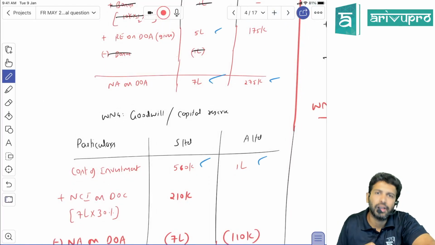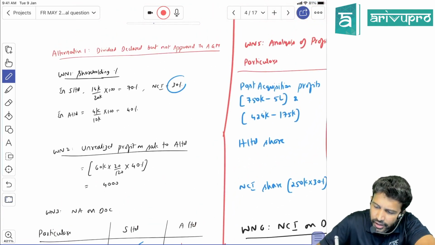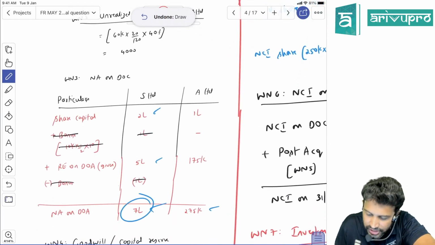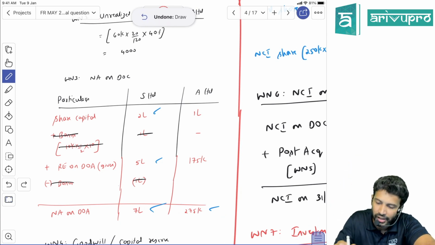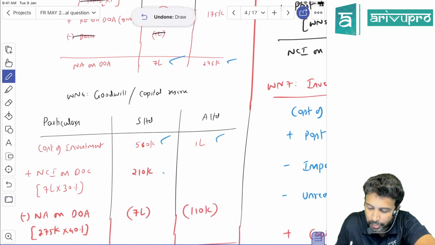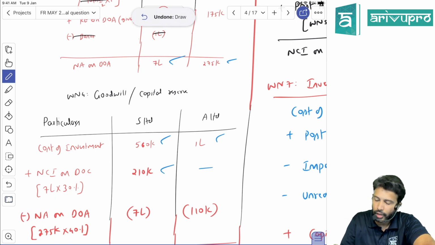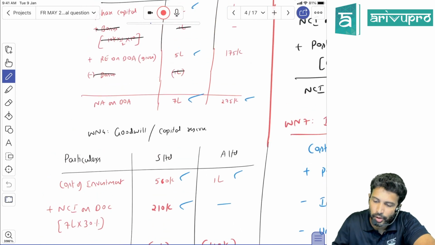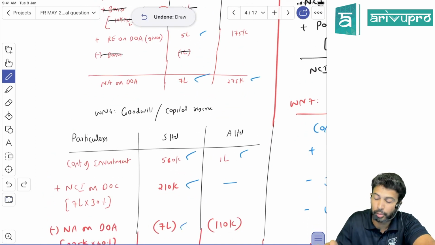Okay, then NCI. They told NCI is valued under PSNA basis. So NCI has how much percent stake? 30% stake. What is net assets of subsidiary company? Here be careful. Since you're doing it parallelly, don't pick the numbers relating to associate for subsidiary's calculation. NCI will only be shown for S Limited, subsidiary company. Subsidiary company's net asset is 7 lakh. NCI has 30% share. So it will be 2,10,000. Correct. NCI will not come for associate company. Then deduct fair value of net assets. We already got 7 lakh and 2,75,000. 7 lakh here. Don't take 275 here.